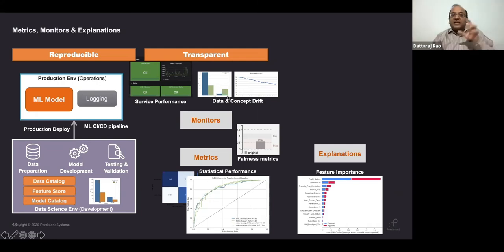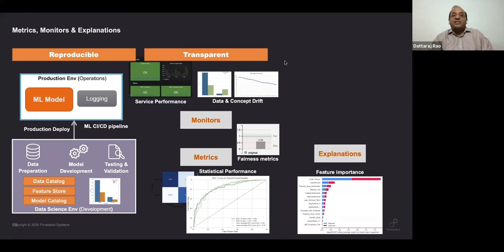Now, these are the things that can help you find bias, but at the same time, they can also tell you that your data is drifting. You built a machine learning model considering a particular distribution of data, and now what you're seeing is that the data distribution has changed. So your model may not perform at the level that it was expected to. And this could be the reason why the model will be failing in production. Now, if the model is really built very well and your training coverage is good, the model may still be able to pick up on the data drift and give the right predictions.